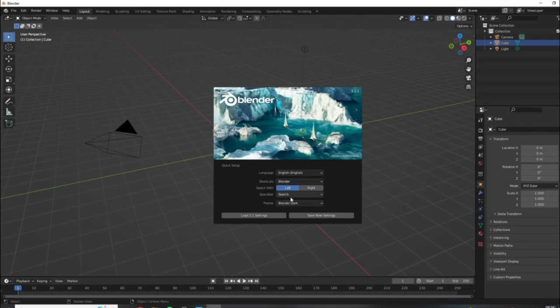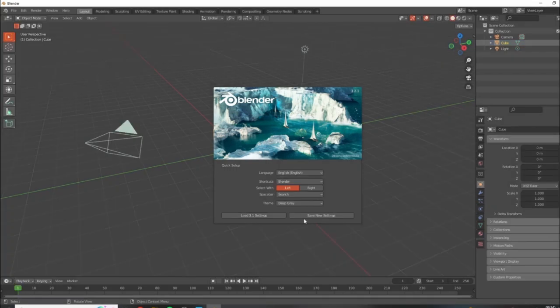This I find is much more useful than having play on the spacebar function, because Blender has a lot of functionalities, a lot of different operations you can use, and sometimes you just don't know what menu they're located under, so it's easier to just hit the spacebar and type in the function you want and find it that way. So put the spacebar function on search.